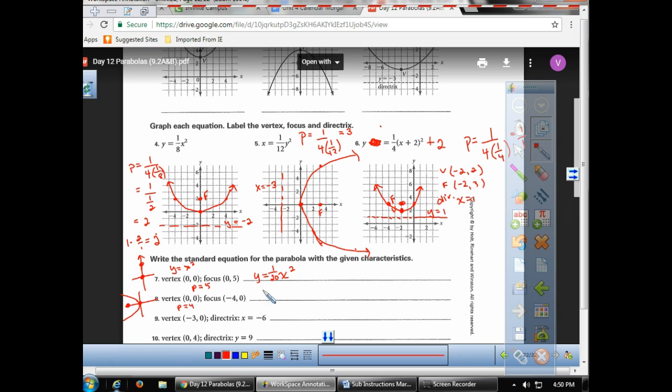Okay? So I'm going to say this is an x equals, I know it's going to be negative because it's opening left, and then I'm going to have y squared. How do I figure out the a value? Well, it's going to be negative 1 over 4 times 4, so negative 1 over 16. That'd be the equation there. Now, I drew this one a lot narrower than it should be. It would probably be a lot wider because the focal width would be 4 times 4, or 16. So it'd be a little bit wider than what I drew there. Okay, so that's how you approach those.